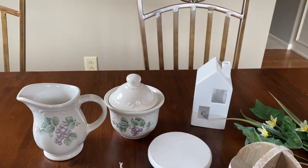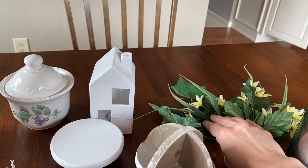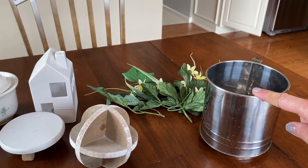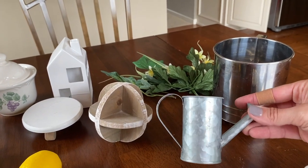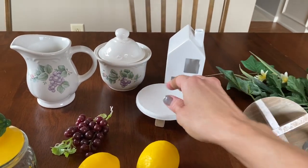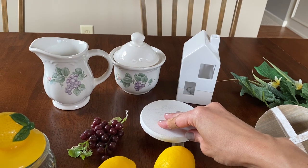And then I have one of the Target Dollar Spot houses, some flowers, and since I'm doing some lemon decor, I wanted to just throw in some pops of yellow. And then I have my sifter here. I want to clean it up, maybe put some Wyman's stainless steel cleaner to just shine it up a little bit. This is from Hobby Lobby, a little watering can. Then just some wooden elements, which is just a sphere. This was from Target, and it's just one of those elevators. It's nice to have that to elevate some of your items that might get lost.